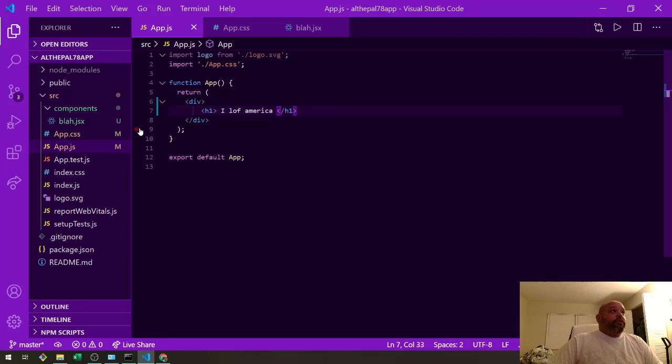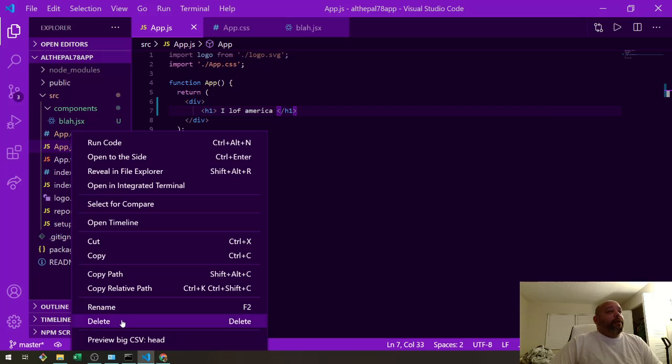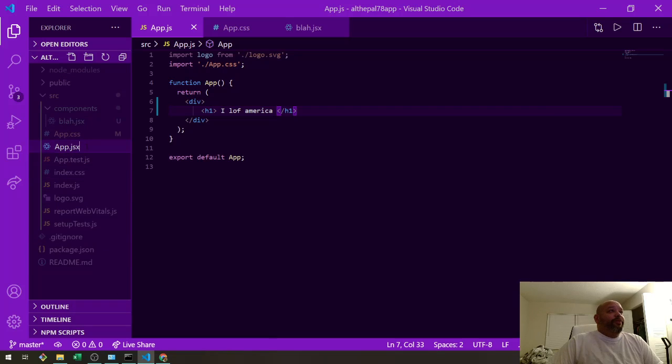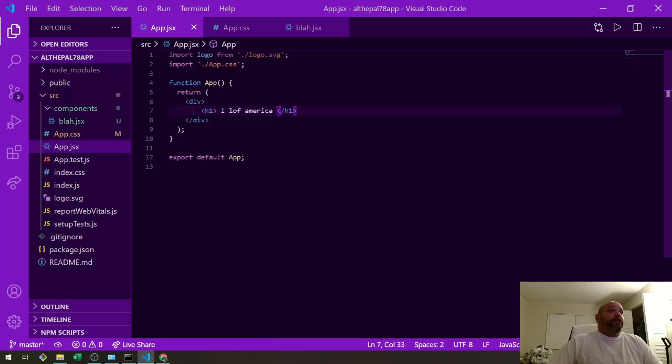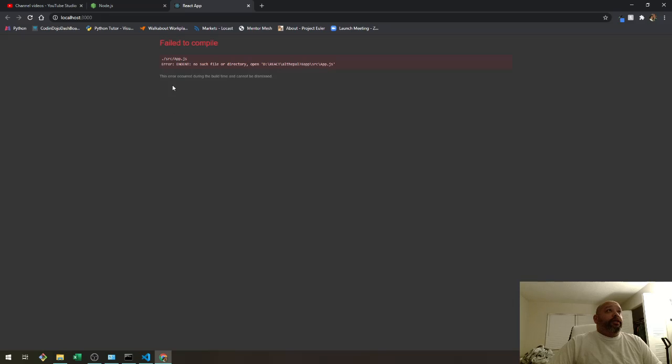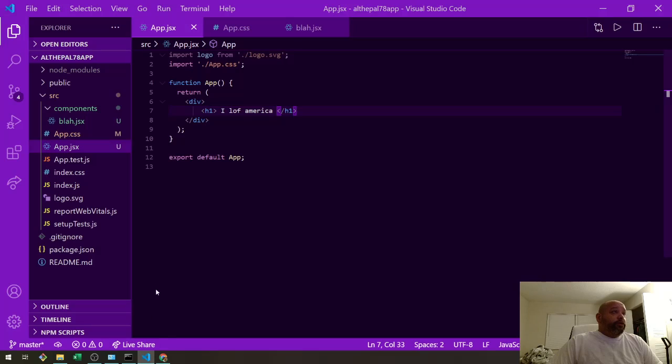Okay. So let's see what happens if we make that an X? I don't know. It'll probably break. It probably has no idea what's going on. So fail, source error, blah, blah, source app.jsx. So I don't know. This is the first time I've actually started working it. I know that's supposed to be app.js. So we could rename things.